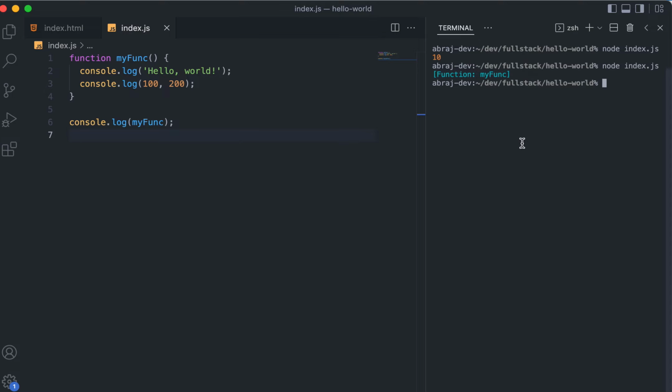In browsers, if you console log this, they will also write the whole body of the function as a stringified version. And sometimes it will be printed in a smaller way, but that is not the point. Nobody will print it like this. I just wanted to show you that this thing is a value, which means when you print, you are printing a function. What is the meaning of printing a function? Just some representation to show you in the console that you have printed something called a function. So it is just trying to show you that this is a function with the name my func.